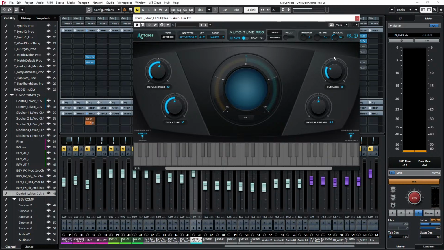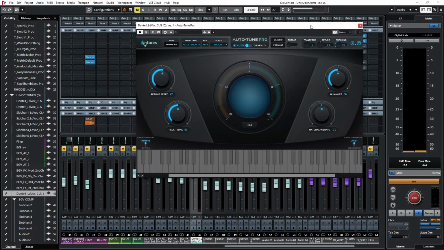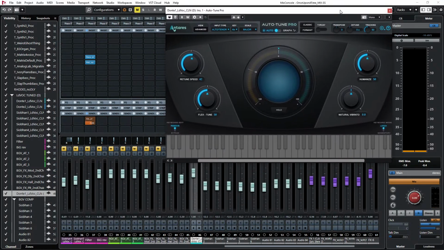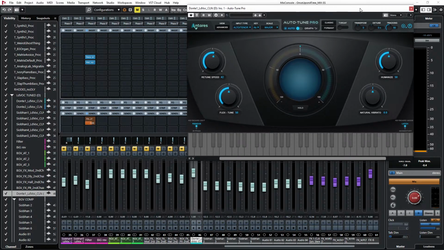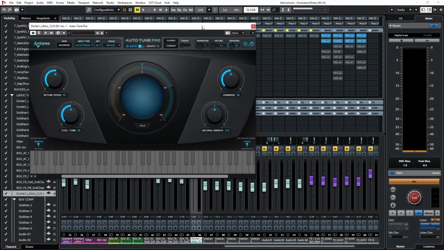And humanize is kind of a cool thing that came in later versions of Autotune that allows some notes to get through without getting tuned. And so I usually play around with these, and they're usually somewhere in the middle. But let's just have a listen to this straight away, just with these auto settings with a couple of quick adjustments, and let's hear what that sounds like.